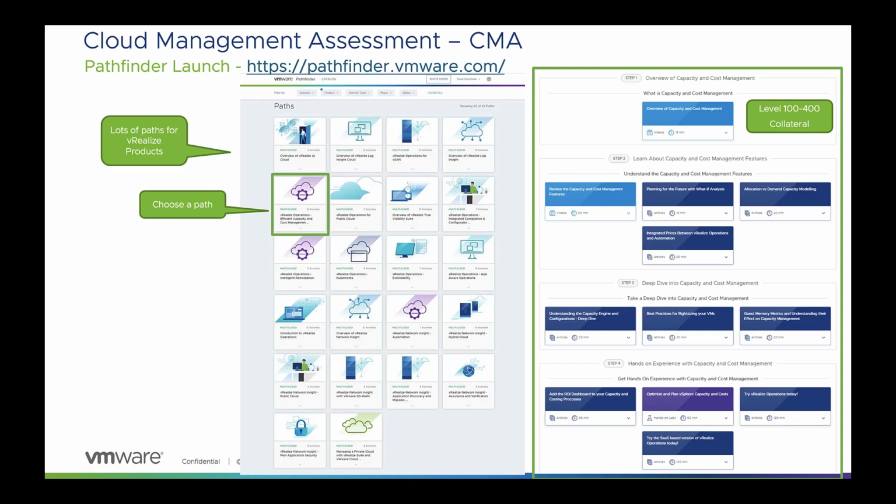So step 1 is always going to be an overview of the topic at hand. Then step 2 is going to be a little bit more information, a little bit deeper dive into it. Still not too deep, not too technical, but the overall overview of a specific topic, so we know what it is we're talking about. We can understand the terms that we're going to be discussing further in step 3.